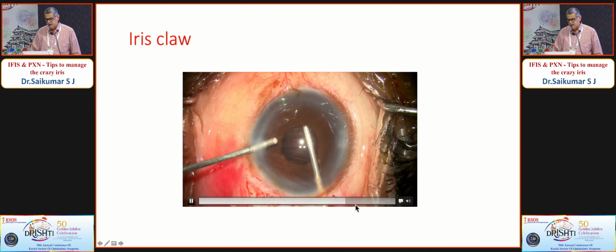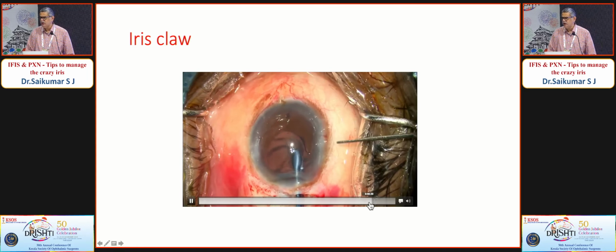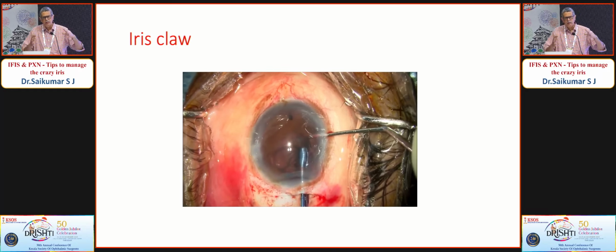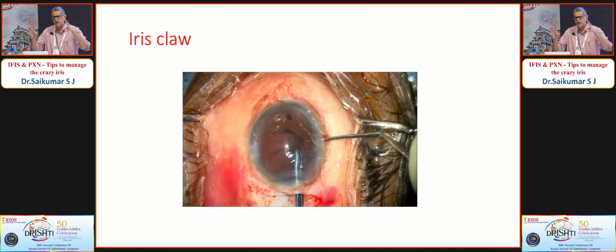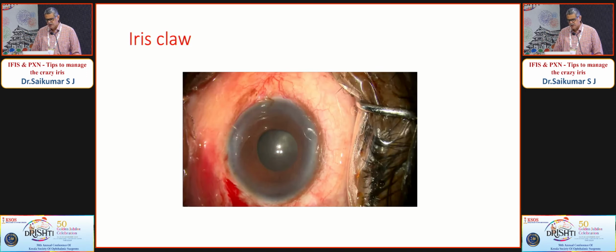Went ahead and did an inferior PI and used an iris claw lens. So for an iris claw lens, you should not create multiple sphincterotomies. If the pupil becomes very ragged, it becomes a bit tricky to put in an iris claw lens. But here, fortunately, the iris was a bit pliable. In spite of my stretch pupilloplasty, the iris was reasonably okay, so that I could implant a claw lens.